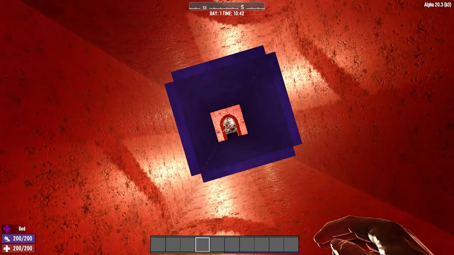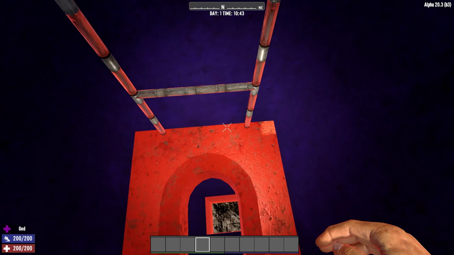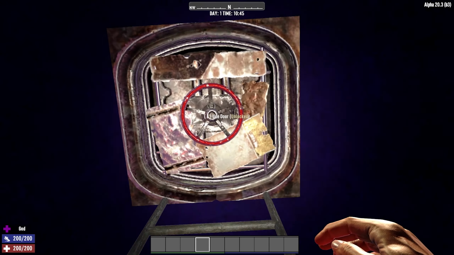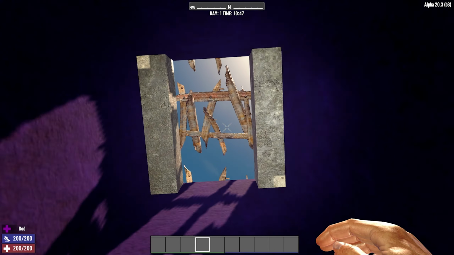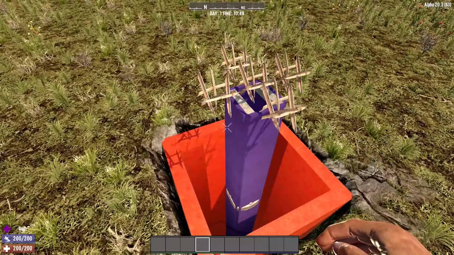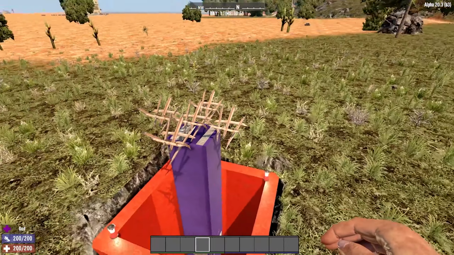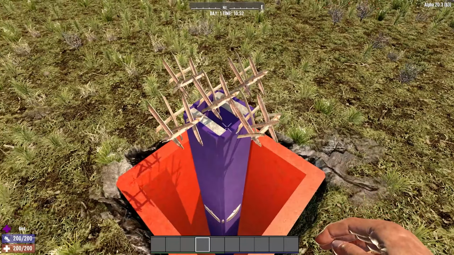And then if we go inside here, you can see that I've put in an arched thin window trim, or whatever it's called. I can't remember what it's called now. And then up here is a ladder, and then up here is just another hatch leading to the outside world. Now, I'm gonna start in here, but if you really wanted to take this design, you could put a roof on it, make a platform that you can jump across and put a hatch in it, just to make it a little bit easier for you.